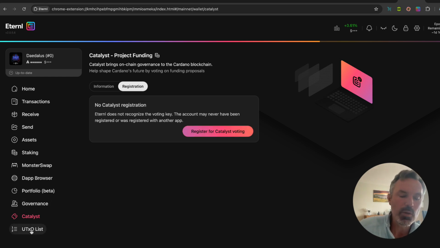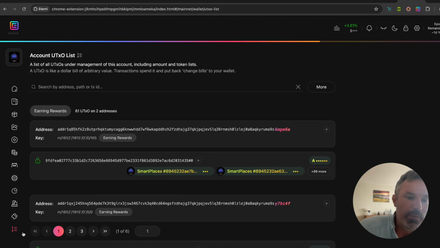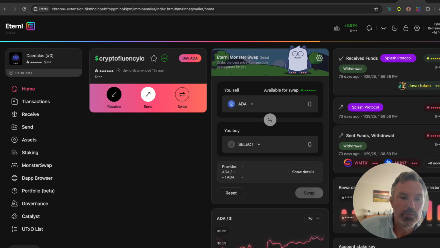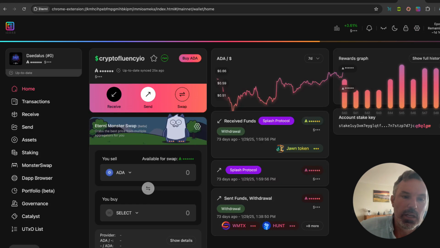Okay? You could also search your UTXO list here. It's more like an explorer, and that's about it. And you can collapse that over. You can come up here to the home button again, and you can collapse these details. Okay, you can move them over. We're on the Cardano mainnet, and now before we go to settings, let's just look at the wallets right now, real quick.